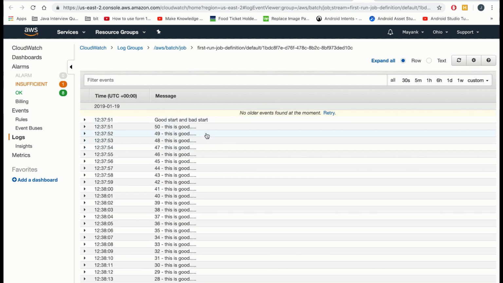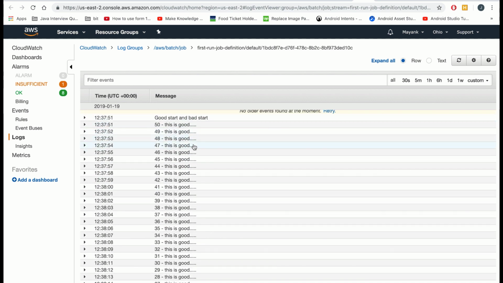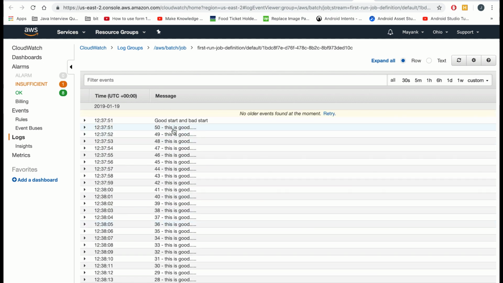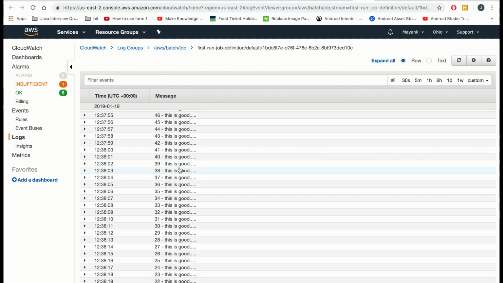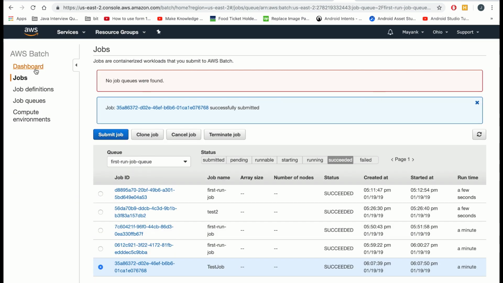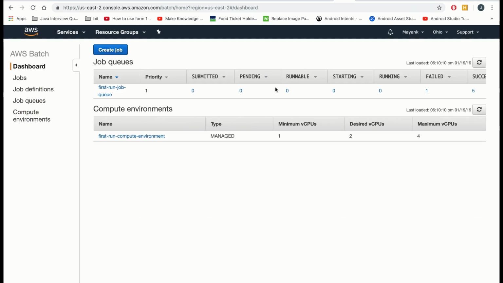So good start, bad start, and after that there are 50 sysout statements that I put, visible. So this job runs successfully. So this is just all about how you are going to submit a job, and you can run it, you can see its status. And now I will brief you about the use cases and Java SDK.